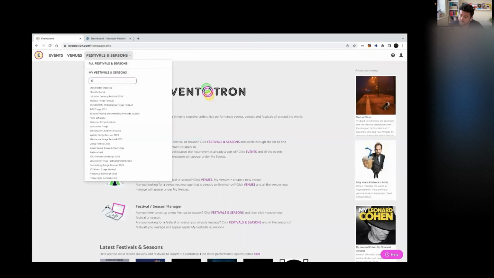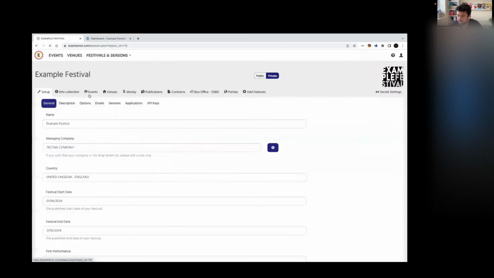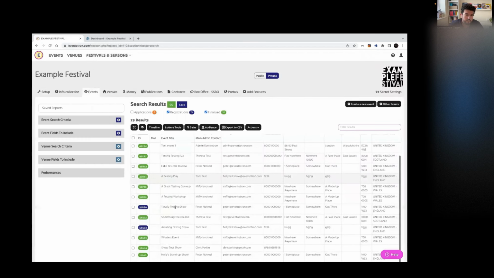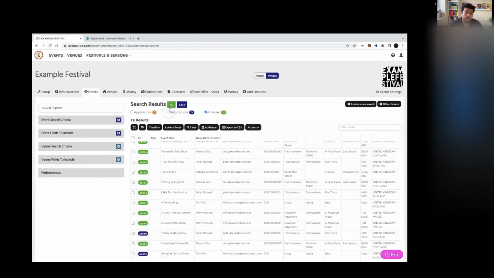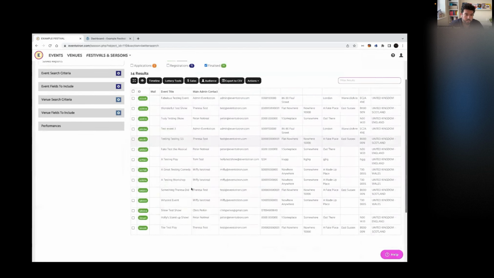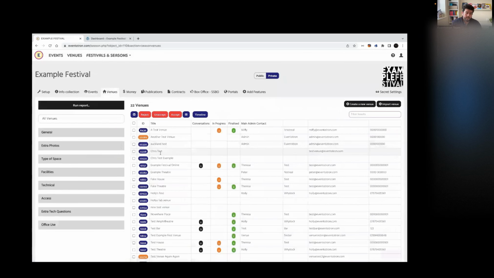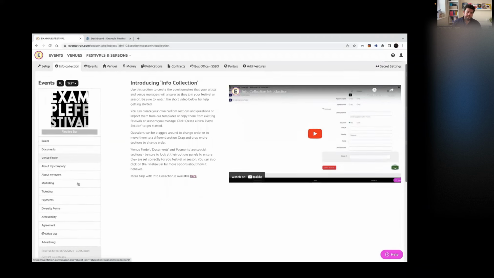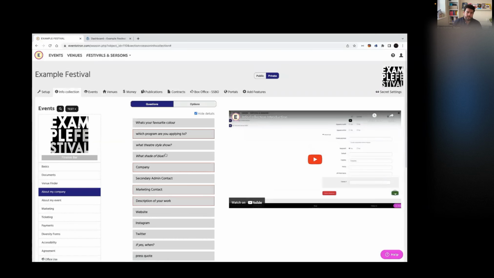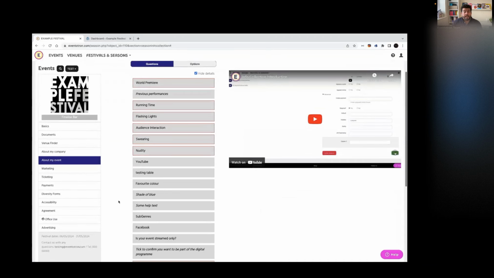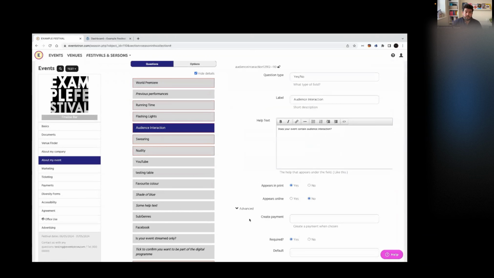We're going to use our example festival. This is just a small festival, I think we've got 14 finalized shows that we're going to push through to the website. They're all set up, ready to go. We've also set up venues, so those shows have performances scheduled in the venues. This is a small example, but obviously people like Vaults and Brighton, there's 500 to 1,000 shows, so it works at scale.